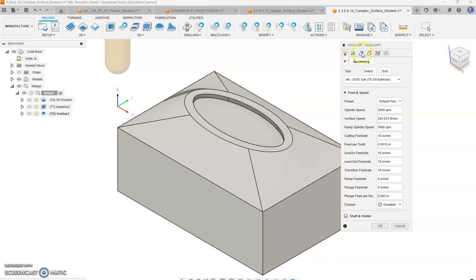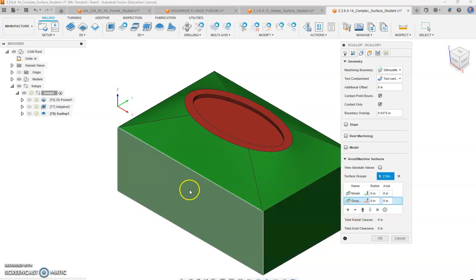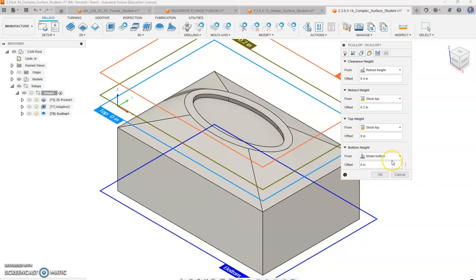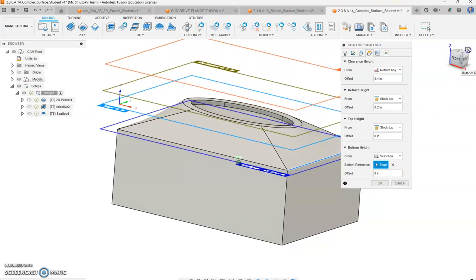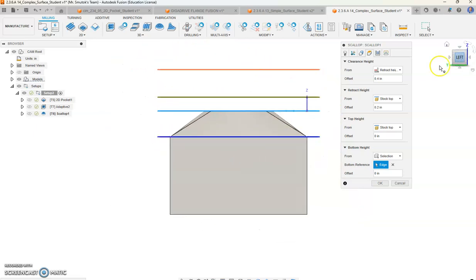There's a couple of ways I can do it. I can do another avoid surfaces where I avoid these four sides. That's one way to do it. I can also change my bottom height. See, I have all these options in here. So I can change my bottom height to selection and select here. And that's the area where I don't want this to move past.